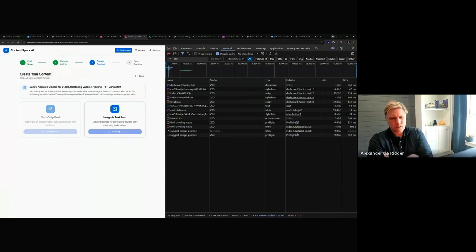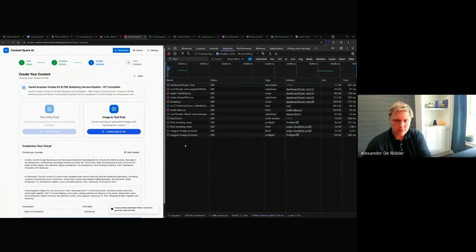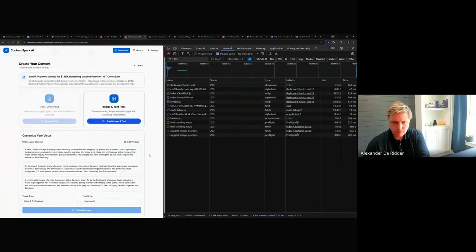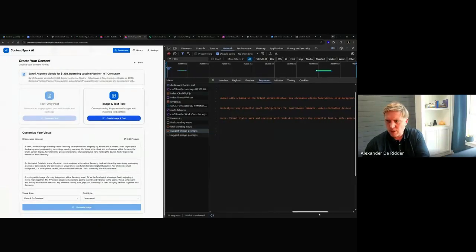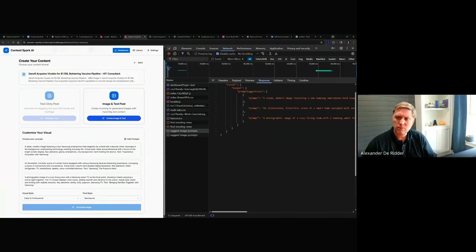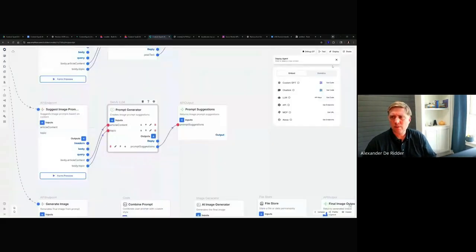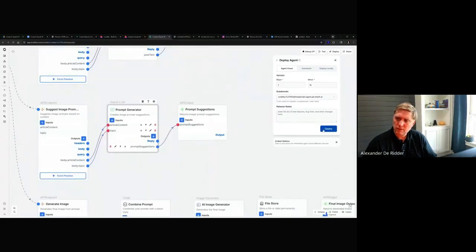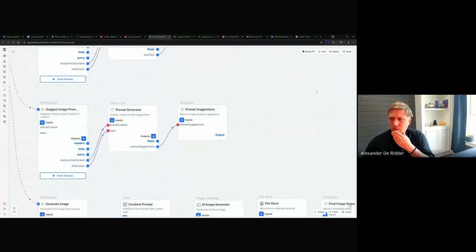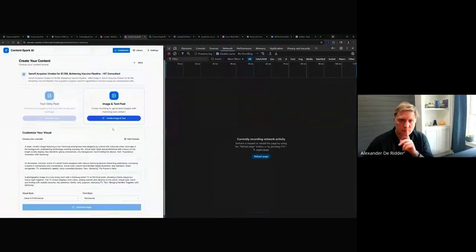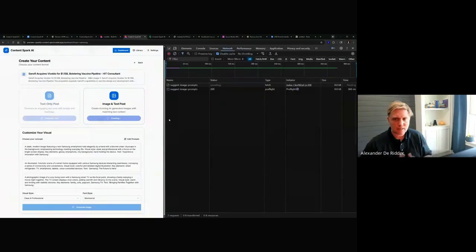Test two things. Okay, it only suggested image prompts, which is great. But I am not happy that my prompts are so short. So my outputs are so short. So there's something happening here. Did I ever deploy it? I think I did. It says deployed. Okay, just to make sure, I'm going to do it again, because I don't remember.